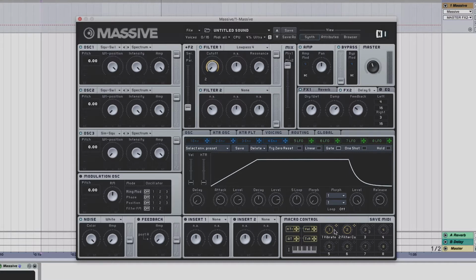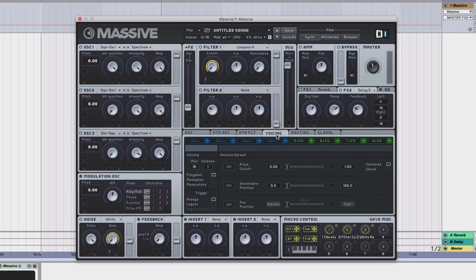I'm going to add some white noise to it as well. I'm adding the macro control to it. And now let's just go into the voicing tab and turn the unison up to 4. Pitch cutoff on. We are going to detune it a bit.